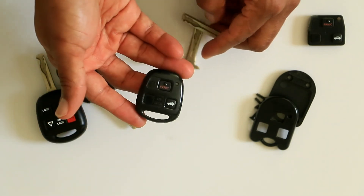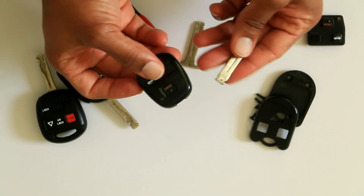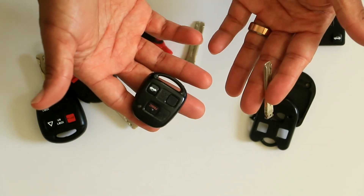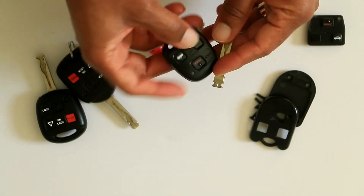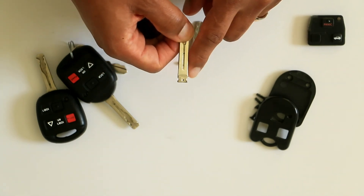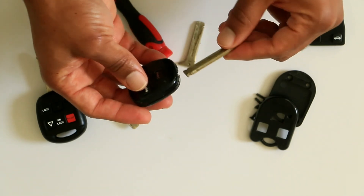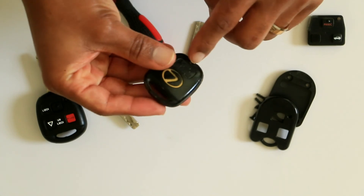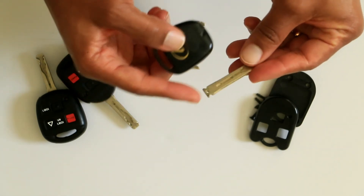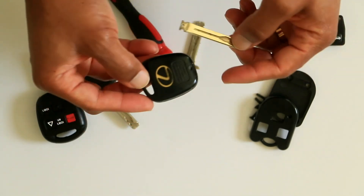That actually came from this one. As you can see, it still has the buttons and it still works — I just can't turn it. So I have a regular key without the buttons and I just stick this on the key chain with the regular key, and I have the remote. Growing up in the nineties and early two thousands, that's how keys were anyway — most of them weren't built in. You had a key and you had a remote, and that's fine. So if yours is like this, this will not work. You might want to check first before you buy this. But honestly, they're so cheap who wants to go through the trouble of returning it. When you open up the key, you really have to break the key to find out whether it's this type. But if you know you're the original owner and the key came from Lexus or whatever, then you should be fine.